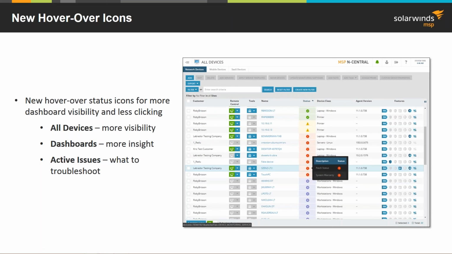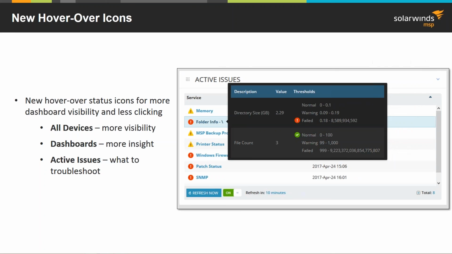This feature was implemented into 3 different dashboards. The all devices view, which is probably the best place for it, because if you take a look at that status column, it's one status column for everything the device monitors, right? Just think about your servers. How many different monitoring services do you have added to a server? If you have more than one fail, then the status column switches to failed, right? So you can get much more visibility into why it failed, the value behind it, and the threshold behind it as well.